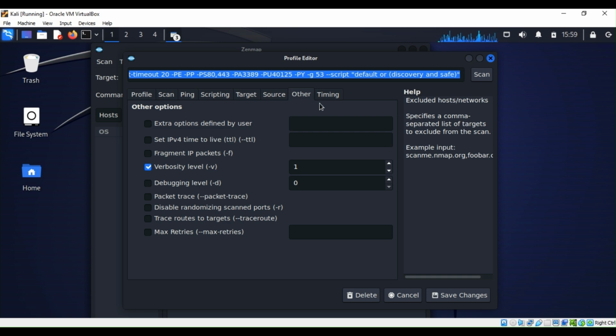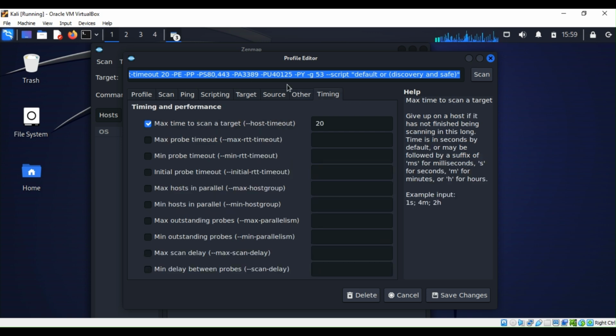But one of the cool things is that because that command is very long, this can take a lot of time. They have the Timing tab, where you can set a maximum time to scan the target.